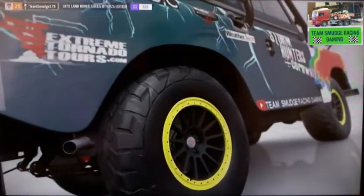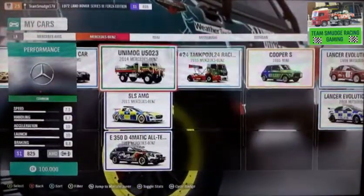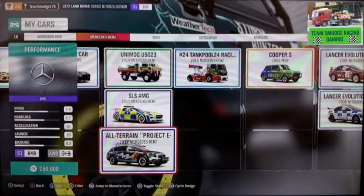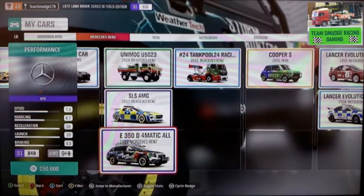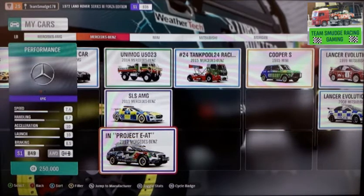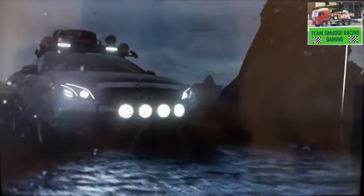Keeping it the same, obviously, themed. Manufacturer, please, thank you. And it is the Mercedes-Benz E350D 4MATIC All-Terrain Project E-AT, which is obviously the Top Gear's version, as you've seen. Quite nice vehicle for a storm chasing vehicle, I gotta admit. Absolutely brilliant.